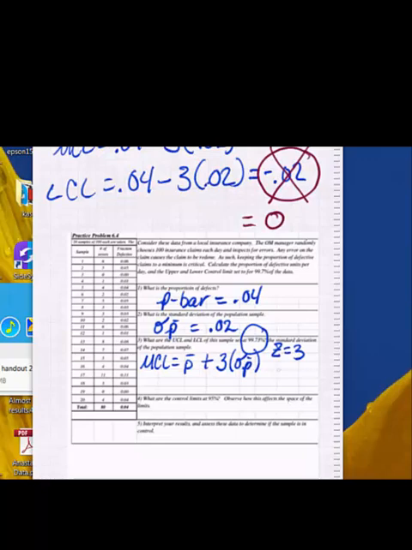So given our question here, number 4, what's the upper and lower control limits for this one here? We're going to have 10% or 10 out of 100 and 0. That's the upper and lower control limit.